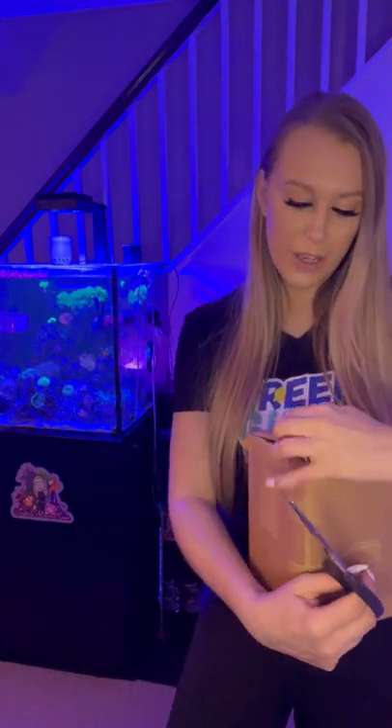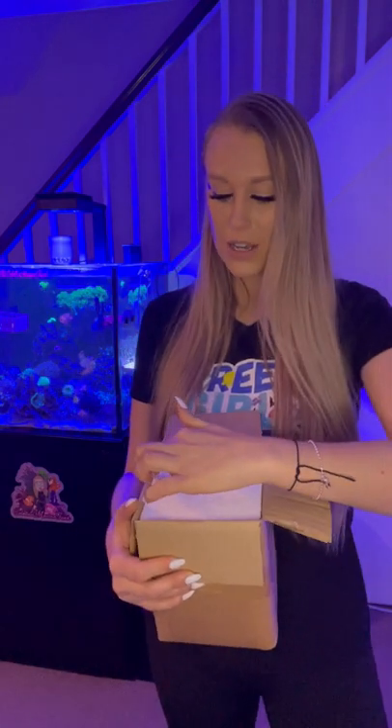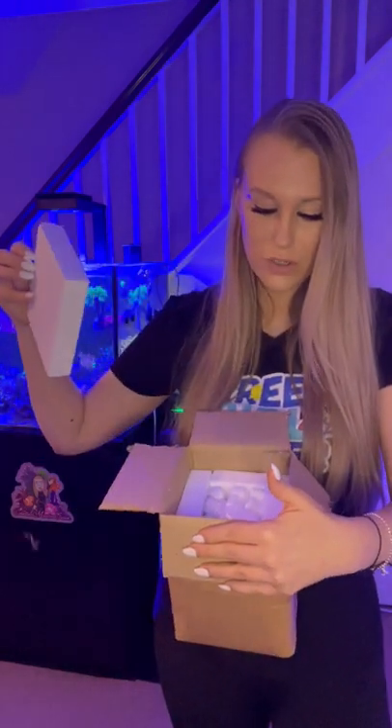I'm not sure whether or not these Berghia nudibranchs are actually going to do much of a job, but I have tried Aiptasia-eating filefish, I have tried copperband butterfly which I couldn't keep in the tank because of King George, my purple tang - he attacked the copperband. I have tried nudibranchs before but when I tried them I had a wrasse and I knew they weren't going to do anything because the wrasse was going to eat them. I no longer have the flasher wrasse, so I thought this is the best time to get some more nudies. I also tried three peppermint shrimp but I have not seen any difference since adding them, and that was months ago. So I removed the peppermint shrimp and I'm going to try out these nudibranchs.